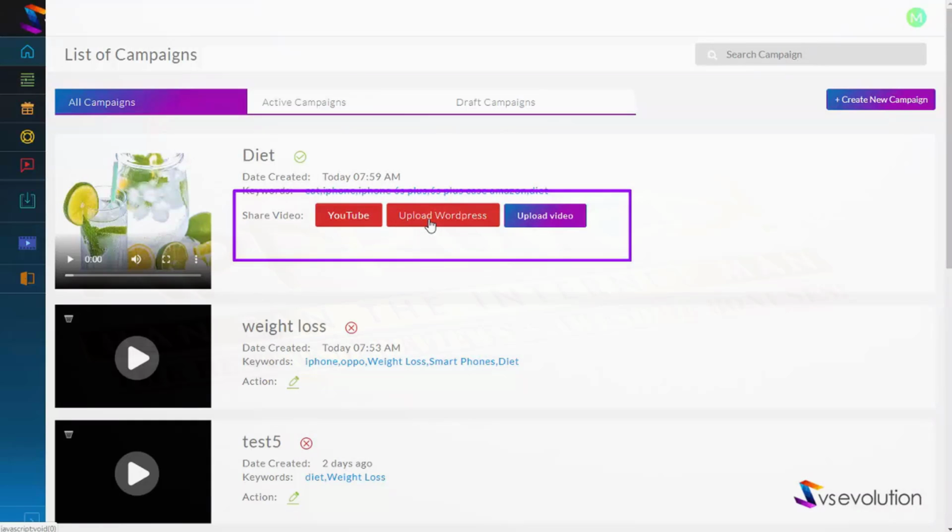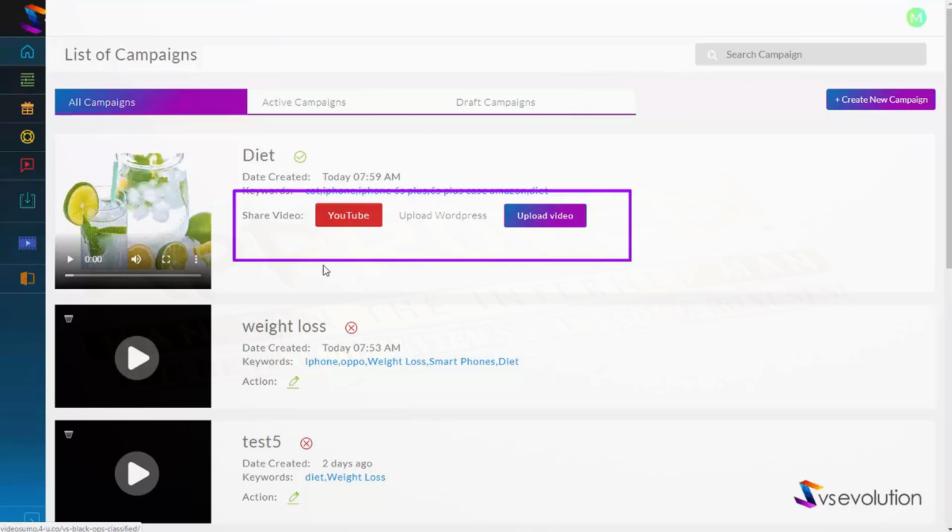And the next step is to add it to your WordPress blog. Now you don't have to do this. This is an optional step. But if you have a blog, then you can upload directly to WordPress into a post. So a video post, just by clicking there. Initially, you're going to have to set this up in settings, but it really takes just minutes to do.